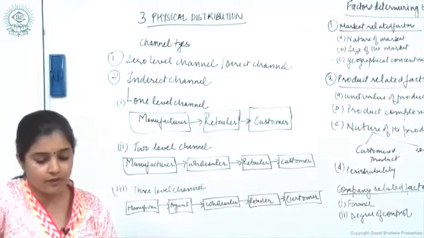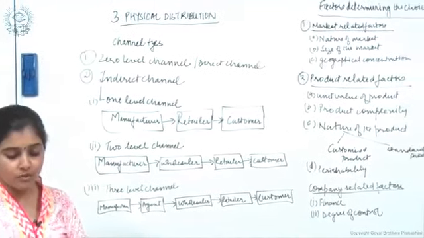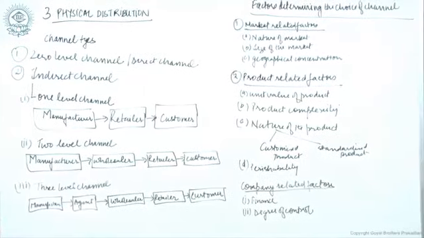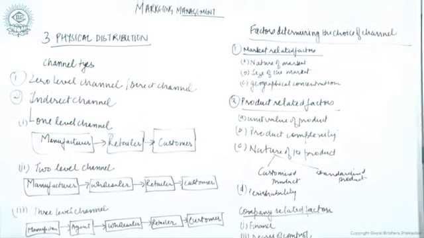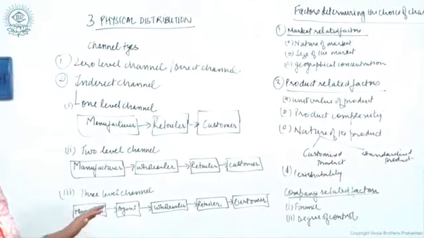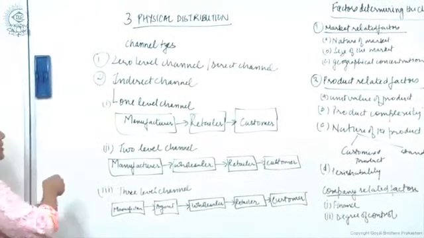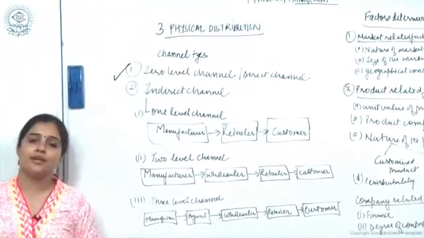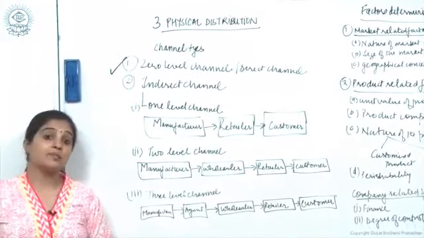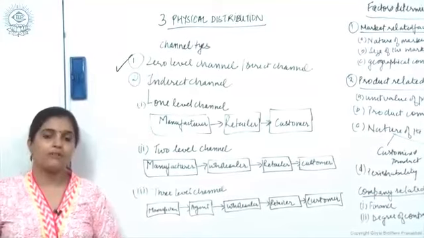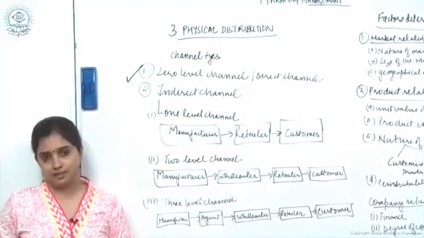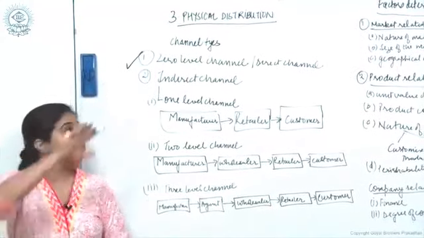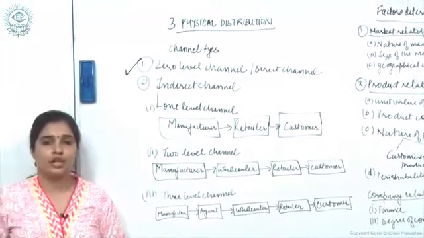A firm with sound financial standing might evolve its own channel of distribution, while financially weak firms will depend upon middlemen for distributing their products. See, basically when we talk of the 0-level channel, it is the most expensive one to maintain. You have to evolve your own distribution network, right? So only if you are financially sound will you be able to rely on the 0-level channel, right?